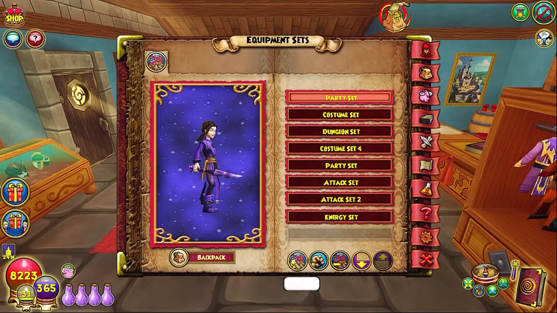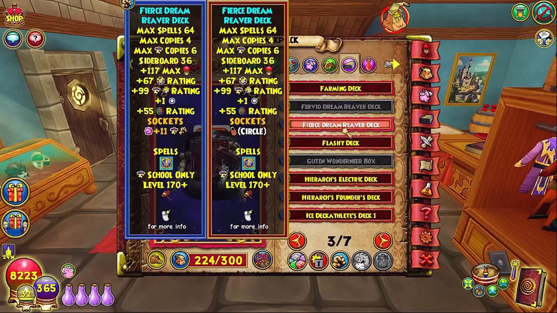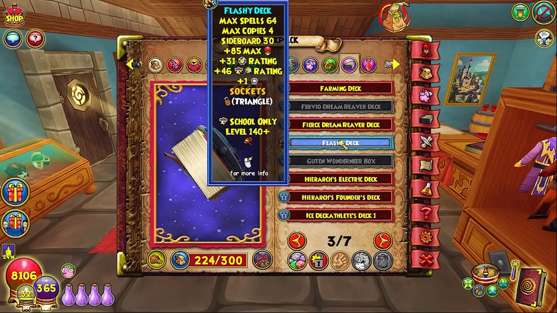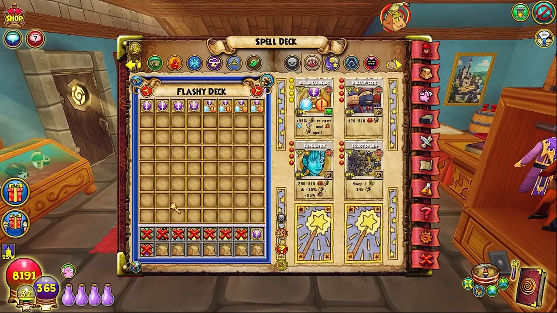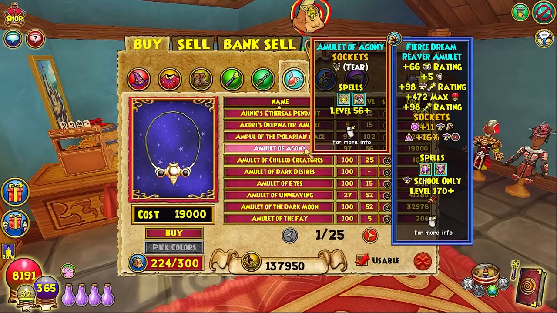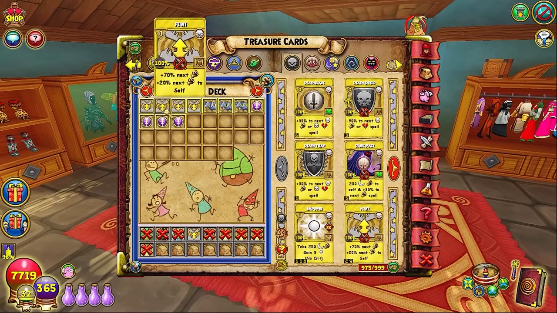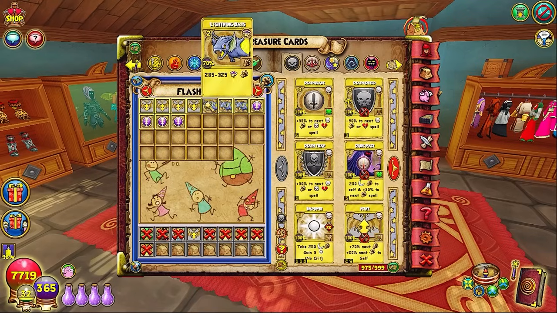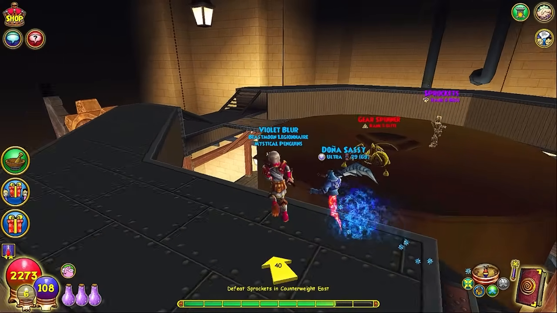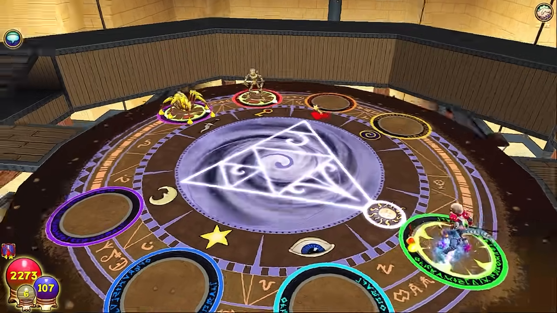So now that we have that made, we will go into equipment set and label this as our questing set. Now we will make a boss setup by equipping a different deck, and it should look like this with either a main deck feint or an amulet feint down here. Our treasure card will have feints, blades, and extra hits. So when you're questing, you will equip your questing set for the minion battles, and then when you get up to a boss, you switch to your boss deck.